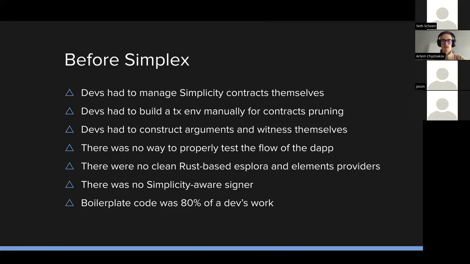But of course, you want to deploy this contract to a real network, want to spend real UTXOs with some real signers.